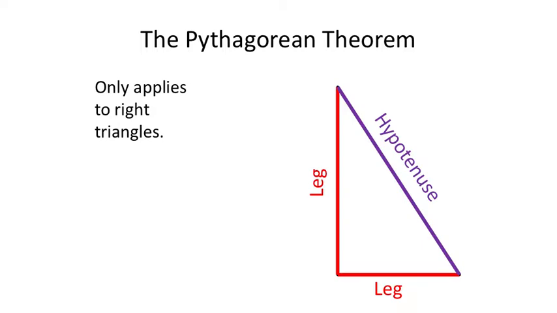So the parts of this is a right triangle right here. The Pythagorean theorem only applies to right triangles. And you know it's a right triangle because right here, this is usually the marking for a right angle. So it would be 90 degrees, if that matters to you, okay? Pretty much if it looks like an L right here, then you know it's 90 degrees-ish. But if you're using the Pythagorean theorem or the distance formula, which we're going to be seeing today, then you know that it is a right triangle.